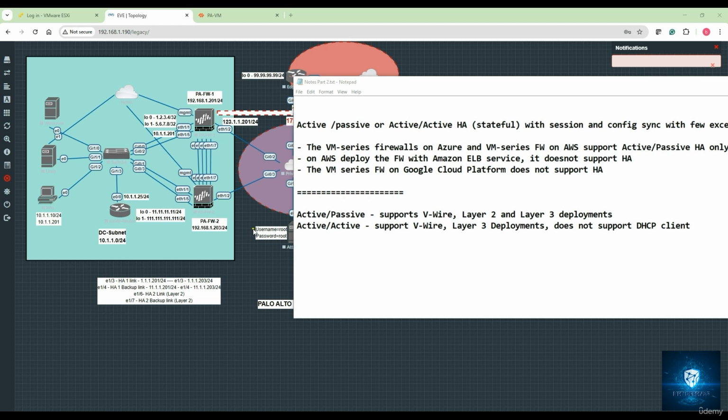Active mode is recommended if each firewall needs its own routing instance and you need full real-time redundancy out of both firewalls all the time. Active mode has faster failover, and it can handle peak traffic flows better than active passive mode, because both firewalls are actively processing your traffic.